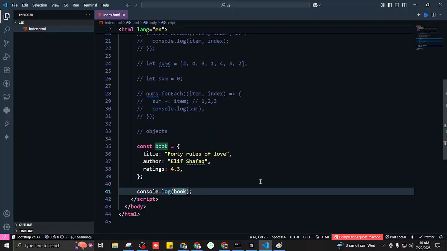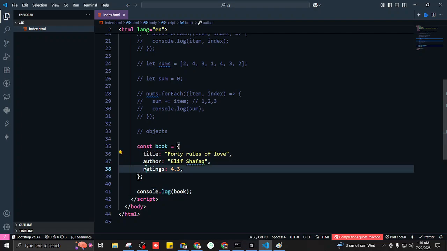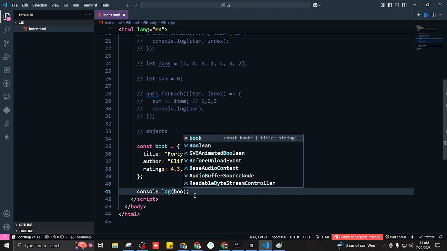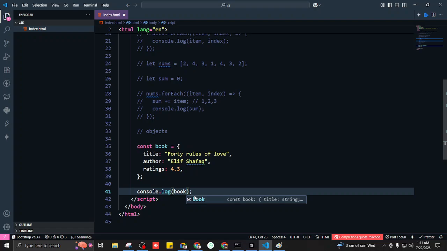Just like in arrays, we used to access a single element using indexes like 0, 1, 2, 3, and 4. How do we do it in objects? Objects do not work on indexes because all of these belong to a single thing, so we don't have an index. So how do we access objects? If I want to access book, I say book. If I want to access a specific thing inside an object, I use dot. This full stop or dot is used to access the objects.